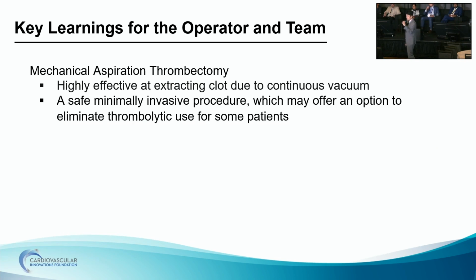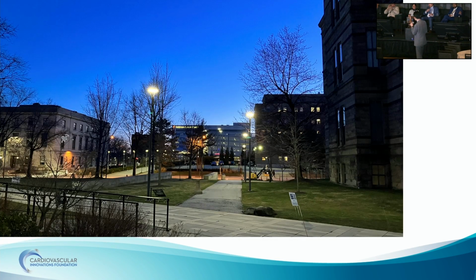So I think the key learning for this is picking the right case for this catheter and choosing the right timing. Sometimes patients need thrombolysis, but the benefit of this is avoiding thrombolysis and the patient going to the ICU, where sometimes you run into bleeding issues, or the sheath not working, the catheter being clogged, or having a kink, and thrombolysis itself is not very cheap. So we cut down the ICU stay, and not having to use thrombolysis is a benefit. We save a lot of costs by avoiding these high-level intensive care stays. To that, I would like to open up to any discussions or questions.